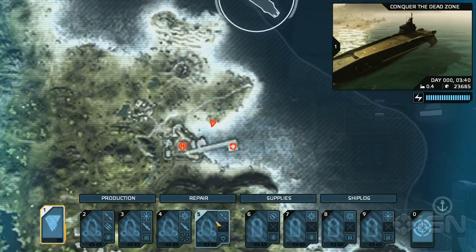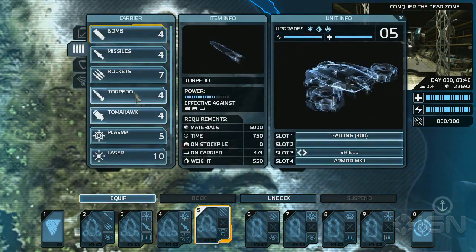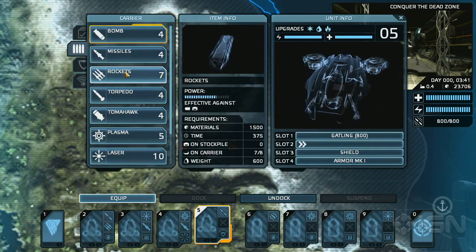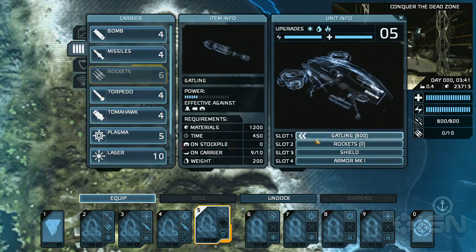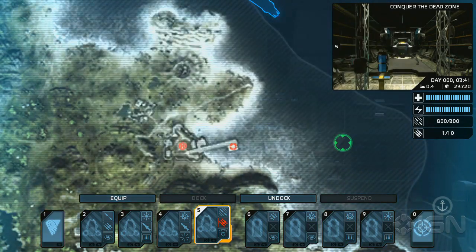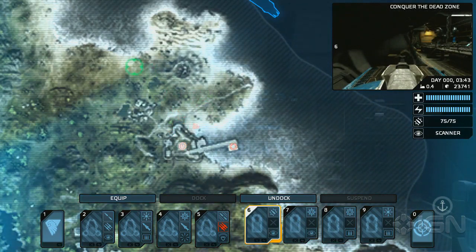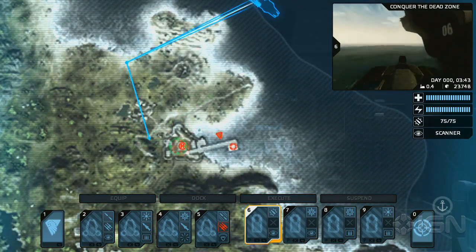Prior to an assault, I would equip my units as required, giving them the necessary armament to carry out their mission. I will now arm my Manta with rockets, before sending it into combat. As I mentioned before, you may approach Carrier Command as a tactical real-time strategy, as an action game, or a seamless combination of both.